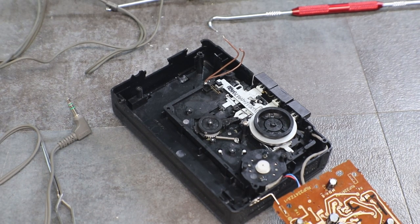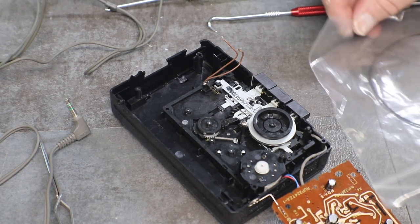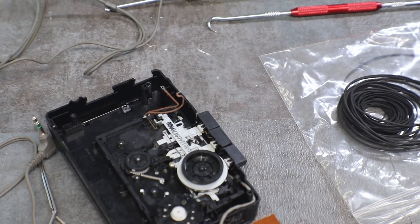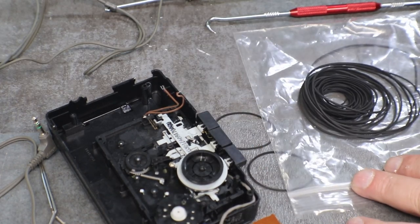Let's see what we have for belts. We need some small thin ones. I got flat there. We need two of them. A little smaller would be better.